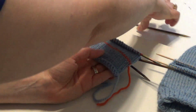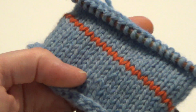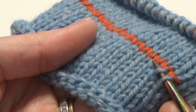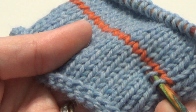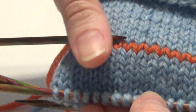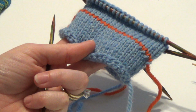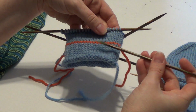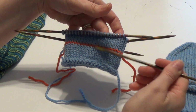When you're done, you would pick up the live stitches from below and above the waste yarn by picking up the right legs of each of the stitches below. And then turning it around and doing the same thing on the other side. And then you remove the waste yarn once you have all of your live stitches picked up. Sometimes it helps to use a smaller needle at this step to pick up those live stitches.